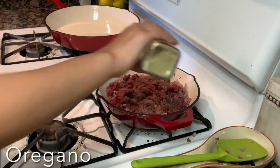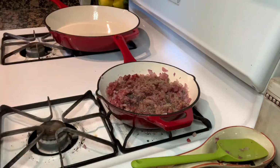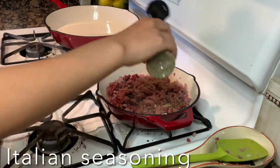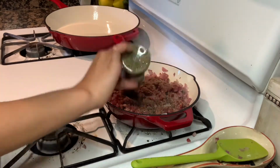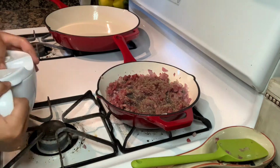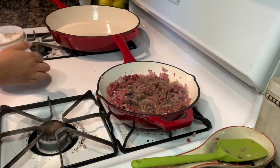Of course, we gotta add the oregano. If you didn't know, I haven't used Italian seasoning in any of my recipes, but today we are using some because I wanted to try it out and see how it tasted. So, Italian seasoning is going in.